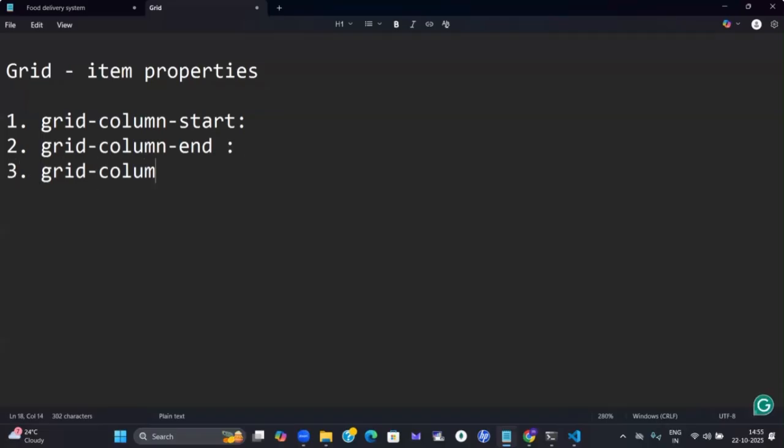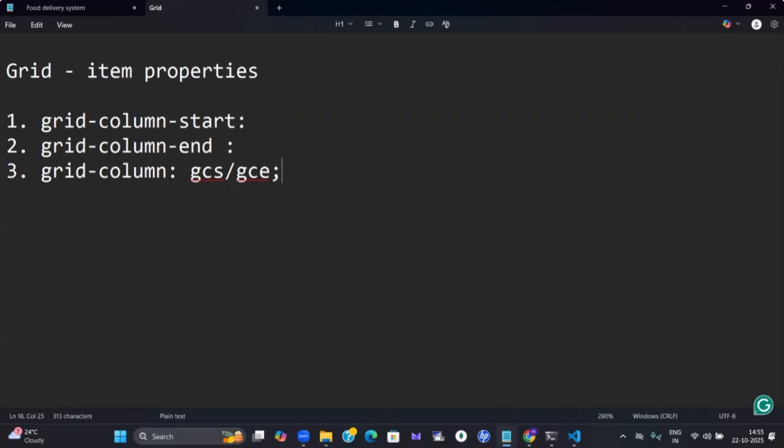So here what I need to write: grid column start slash grid column end. GCS means grid column start. GCE means grid column end. This is a shorthand property for you.